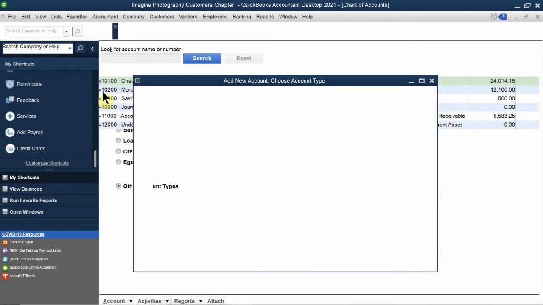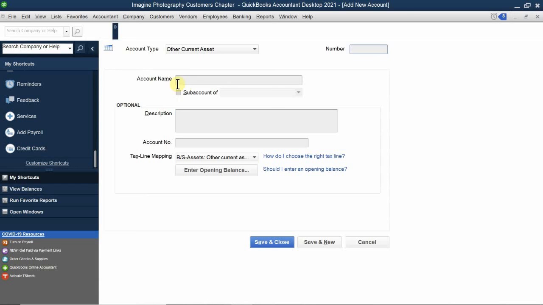Now, what is this account called? Well, you choose. It could be any name that you want to use, but we normally use allowance for doubtful accounts.